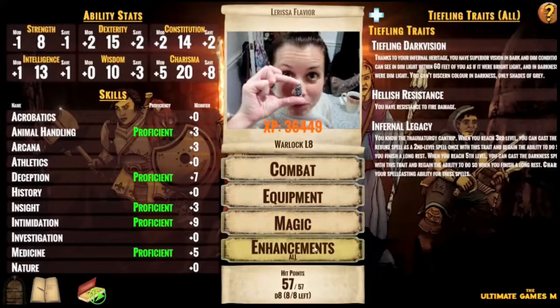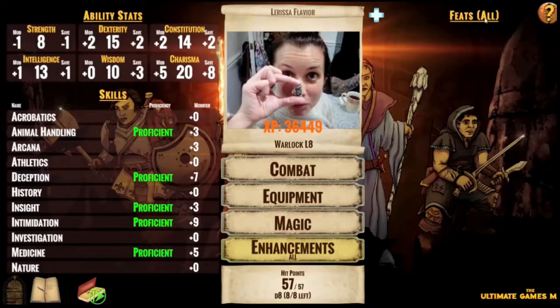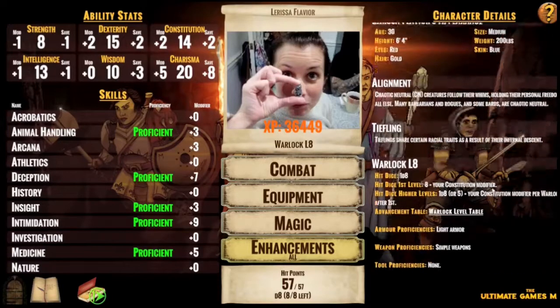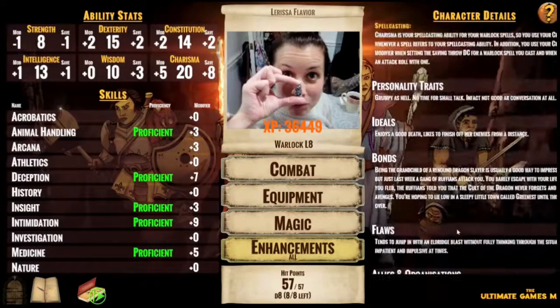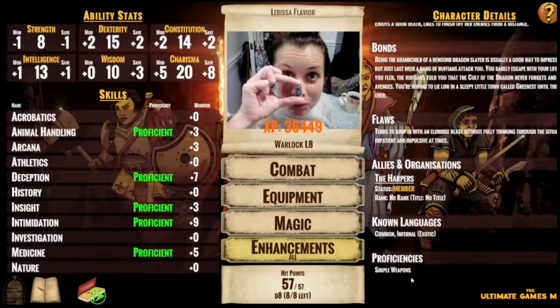And enhancements is where we link together all your traits and feats. So all in enhancements, we've got the tiefling traits, then there's no feats there, warlock features, and you can just cycle through any of your particular, there's a debug screen there. If you click on your profile picture, it gives you more of your character details. So in here, you've got everything about this particular character, including your personality, bonds, and stuff like that. Any allies and organizations, languages, proficiencies, and things like that as well. So you've got everything at your fingertips there that you're going to need.